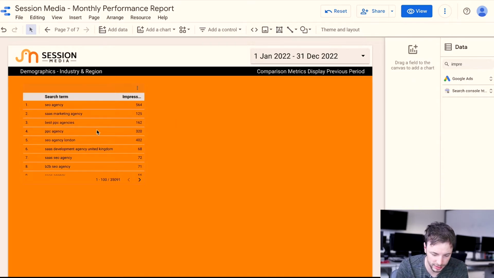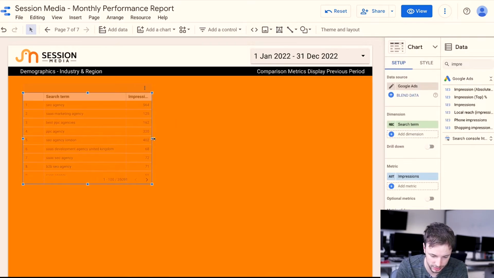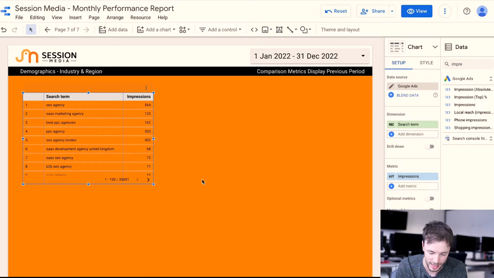So we can see here search term impressions, which are the amount of impressions we've been getting for all these queries. And what I'd normally do is I'd pull through, probably wouldn't pull through impressions even, I'd probably just pull through, say for example, clicks and another column which is associated revenue and then maybe associated conversions with these terms. So I have some top line data about impressions, I'll also have the revenue data here, and I'll have the conversion data here.